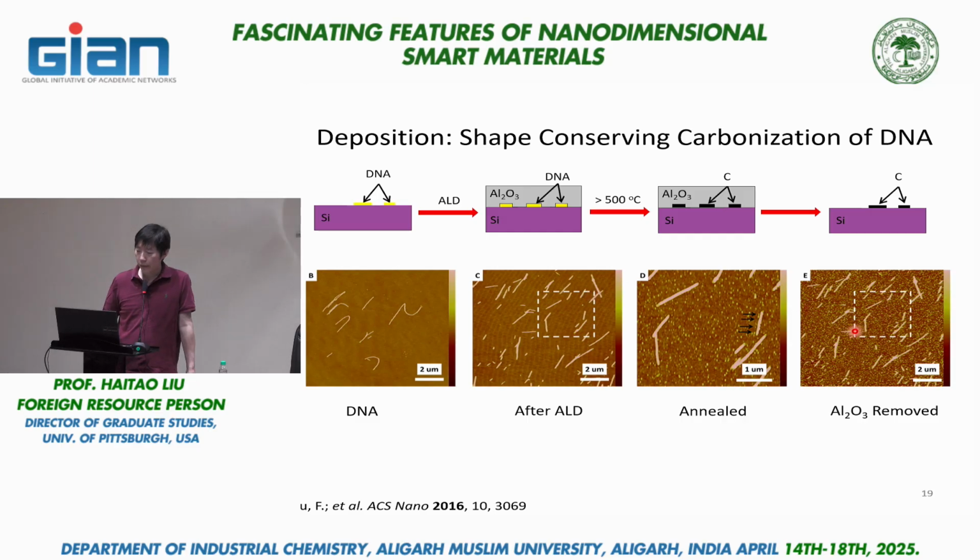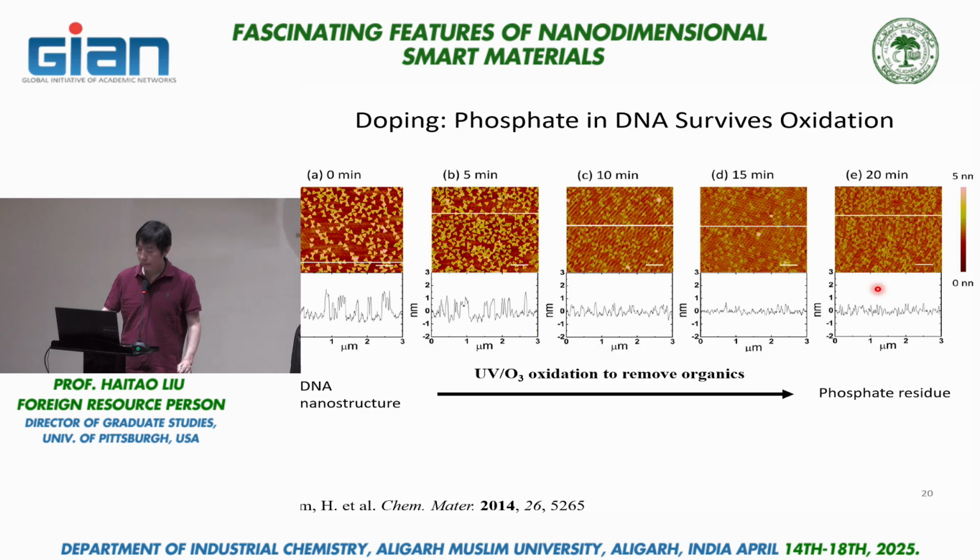Okay. So whatever was DNA is now being converted to amorphous carbon material, and we did conductive AFM and showed that those materials are conductive. And more recently, we started to think about doping, because doping is a fundamentally important component in semiconductor fabrication. And we're thinking how we can dope silicon using DNA and how we can change the doping concentration by manipulating the molecular chemistry of DNA.